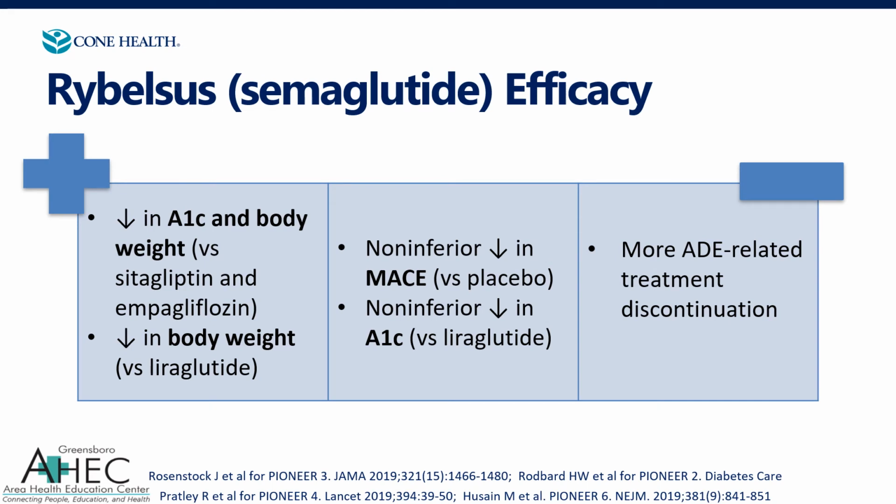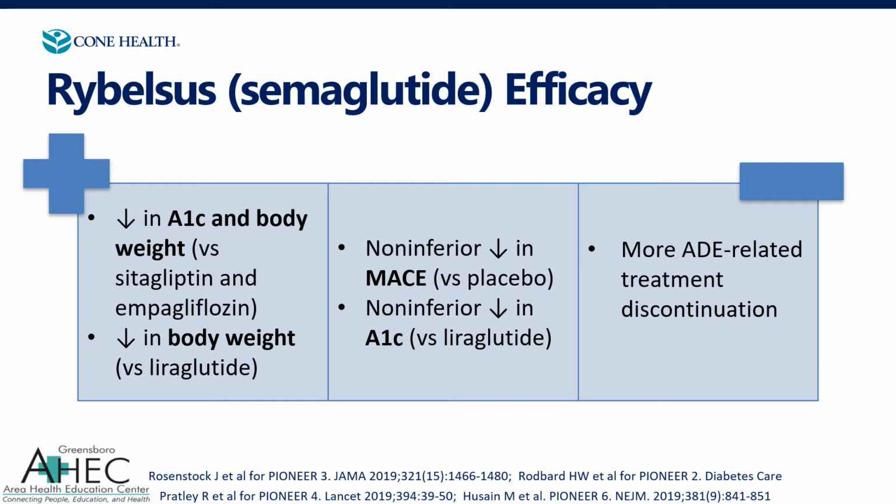Rybelsus has been shown to decrease A1C and body weight compared to sitagliptin and empagliflozin, and also helps to decrease body weight compared to liraglutide. However, it has shown to have more adverse drug event-related treatment discontinuations within the trials, so essentially it's not as well tolerated in the trials based on its approval.